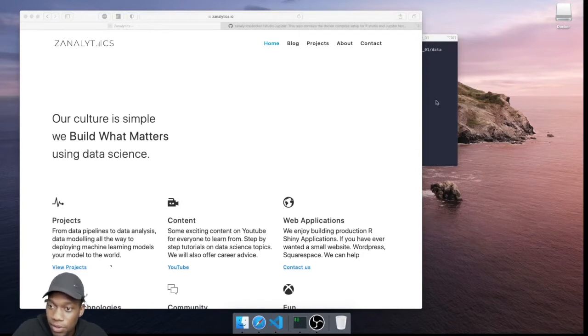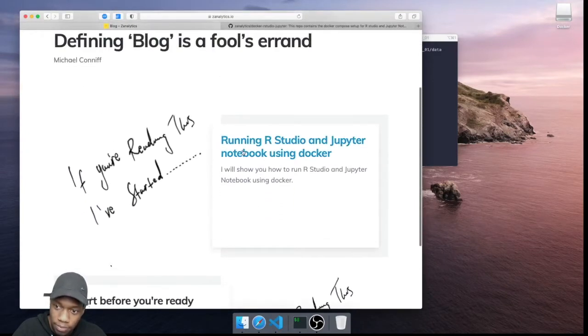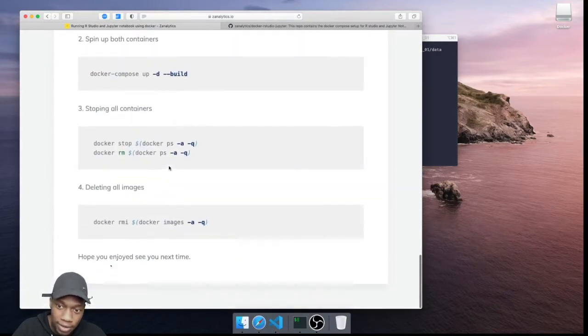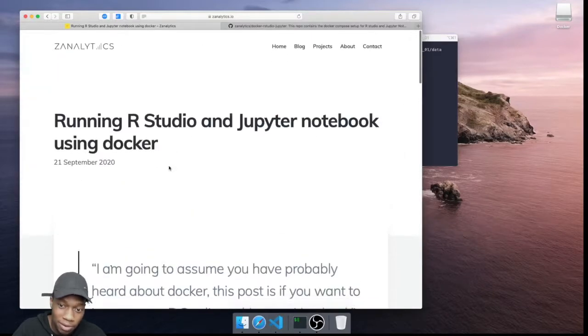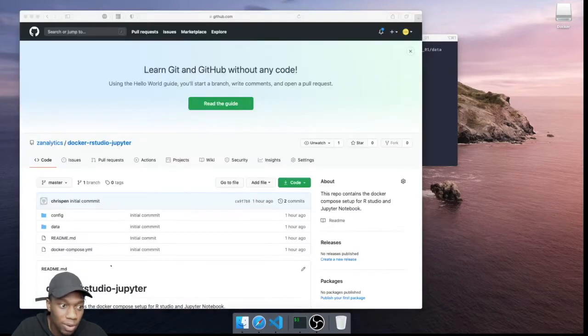So everything that I'm going to show here is on the blog, on the Zanalytics.io website. I'll put a link down here so you can follow everything, and it breaks down a lot of things. I'm technically going to be reading from it, so you can even just go to the website and copy the commands if you really can't be bothered.